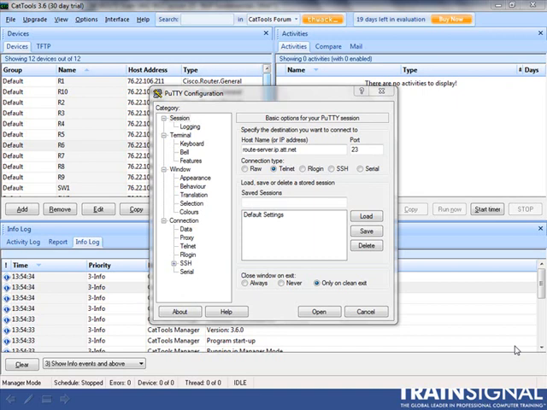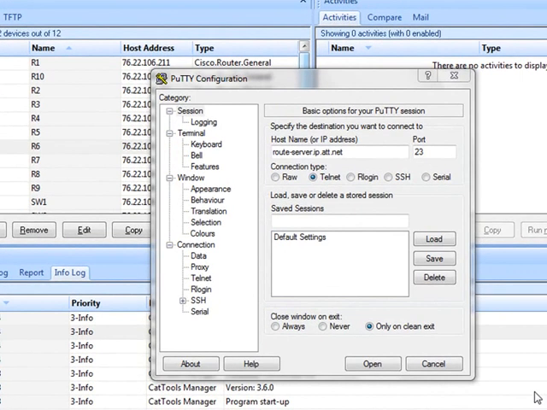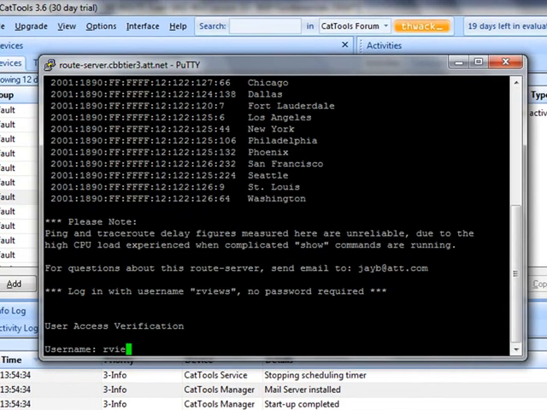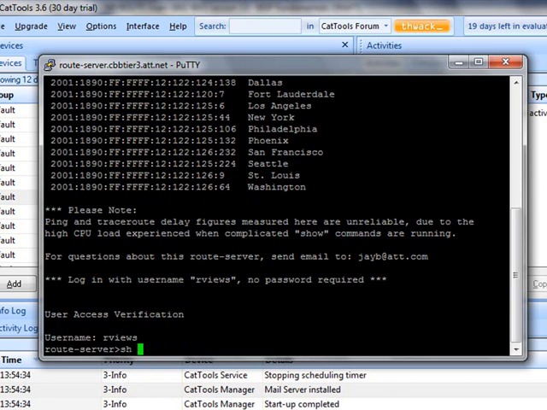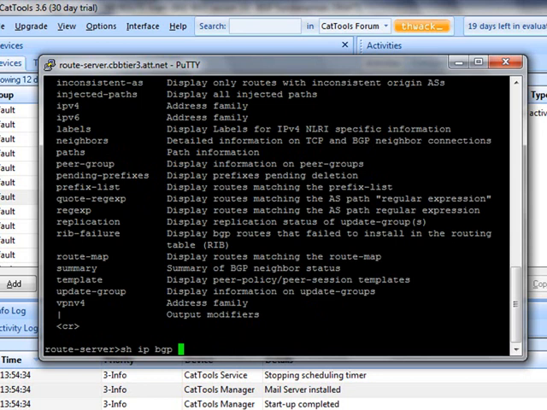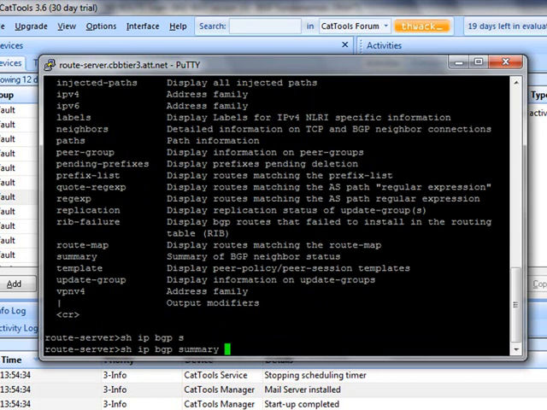But we're actually going to be using AT&T's route server, which I've used on a number of occasions, both while I was there during my tenure and then following. So the host name is route.server.ip.att.net, just using a standard telnet session. Notice it's asking us to log in with the name rviews, route views. Now we can just look a little bit, show ip bgp. Notice there's an incredibly large amount of options. We'll do summary, because this shows configured neighbors and the number of routes per neighbor.